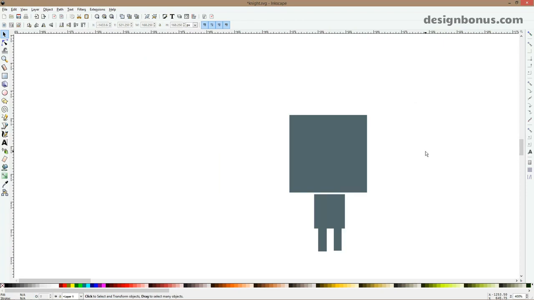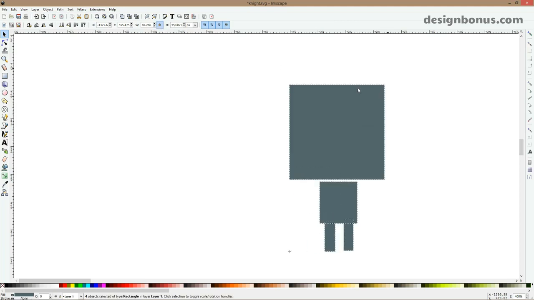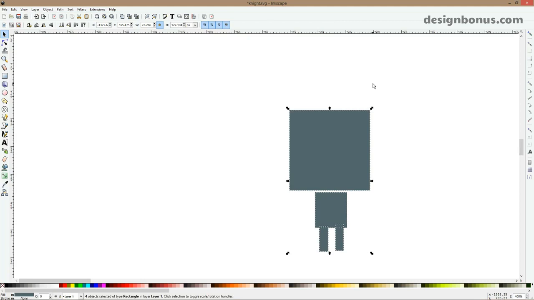The other thing is why it doesn't matter is because it's vector. It's so easy to scale up and scale down. You did your whole drawing in a bad size, it's too big, just scale it down. If it's too small, just scale it up. Take care only about one thing: when you scale, do it proportionally. The only thing you have to do is click this little lock here, so the width is going with the height. That's it. No other trick.